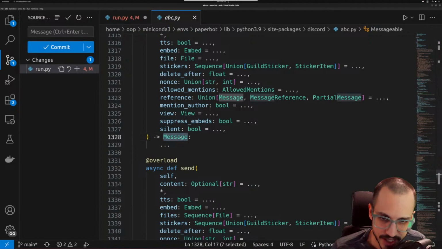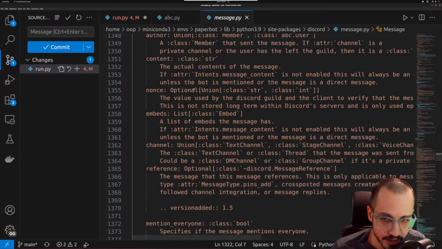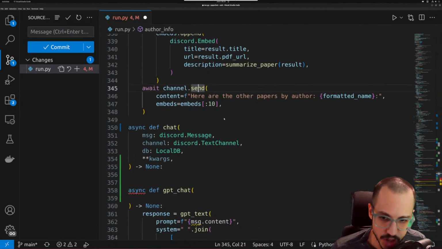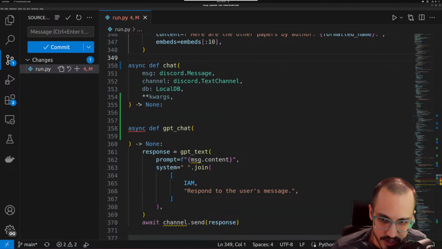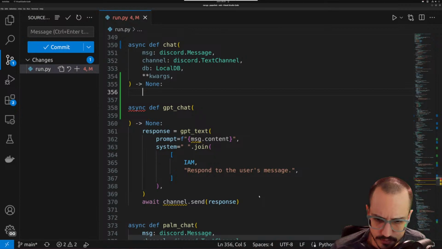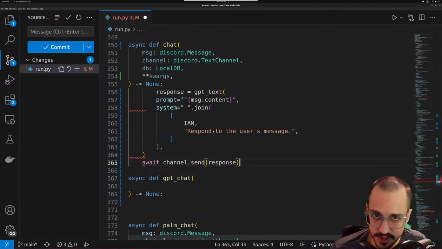So we should be checking this message, whether or not it's None, and that gives you a way to check that the await was actually performed successfully. Generally you don't want to return None. You want to return whether this actually even ran. So let's open this. Let's put that there.